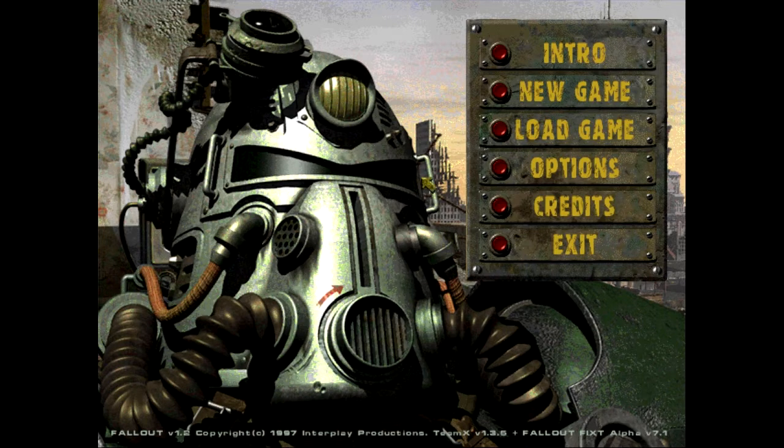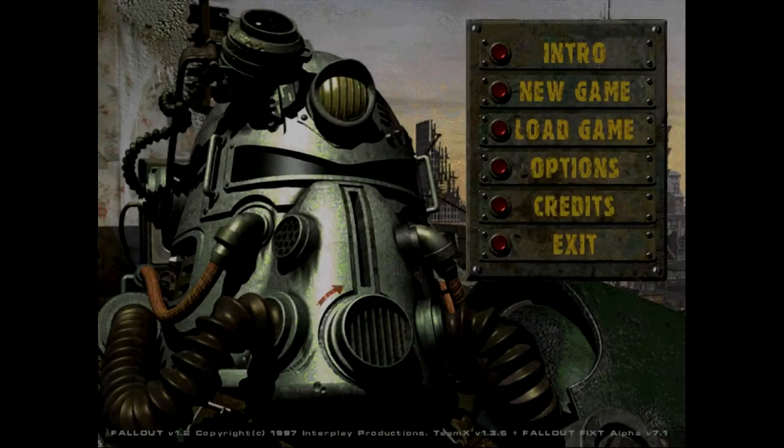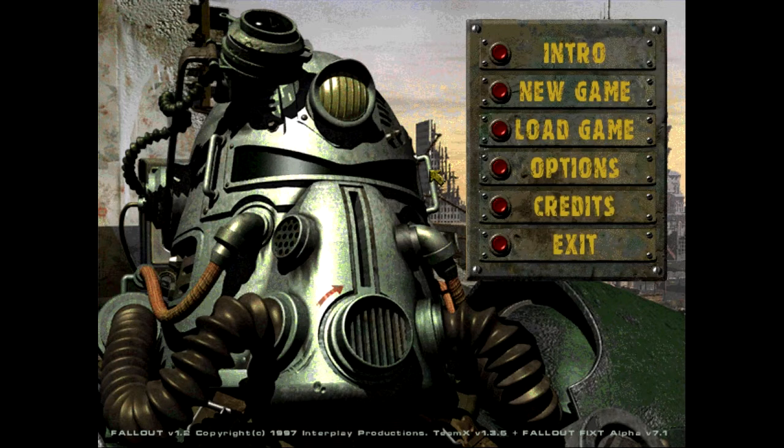So basically, Fallout 1 is a post-nuclear role-playing game, and there's the intro video. Fallout is a post-nuclear role-playing game in a post-apocalyptic setting. It was developed and published by Interplay in 1997. It's the first game of the series, and takes place in the year 2161 on the west coast of the United States, also known as California.